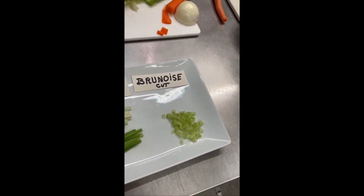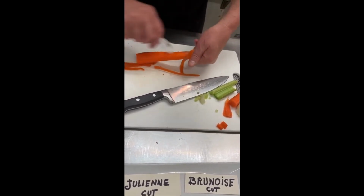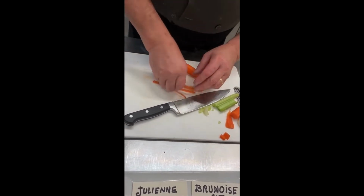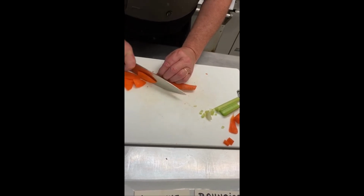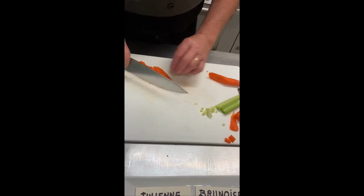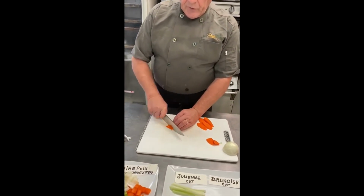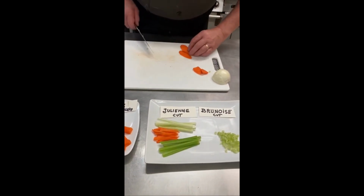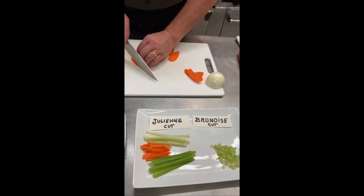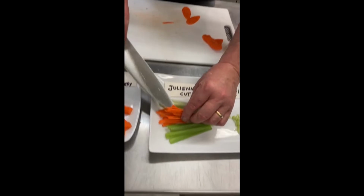Now, I want to show you a different way of doing a julienne of carrot, instead of doing it like I showed you with the potato before. I want to show you a different way that is much easier. Okay, then I will slice the carrot like this, on the bias. To keep going, I was cutting the carrot on the bias, and I am going to make a julienne here with the carrot. This is another way to do the julienne, instead of dealing with the instability of the carrot, because it's round. I slice the carrot on the bias, and I cut it really, really thin like this. See, the julienne can be very, very small. You know, that's pretty good.